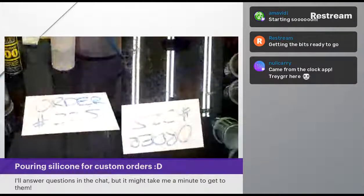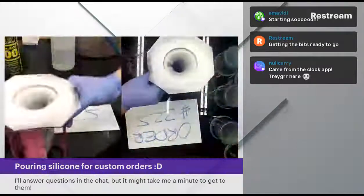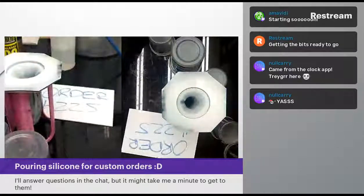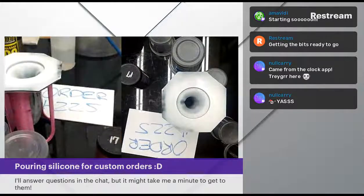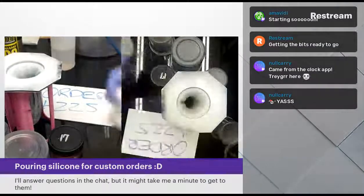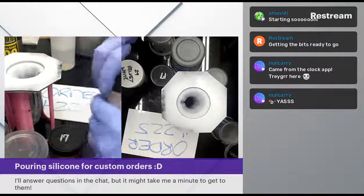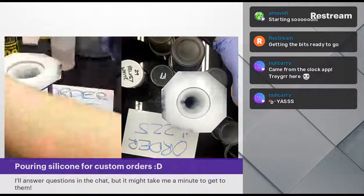All right, so order number 225. What are we doing? This is going to be a scrupula, which is this mold. It's going to be 3 colors in A10. So we need 3 cups. There we go. And I need number 17, which is Nightshade. I need number 29, which is this white. It's just a little bit of a different white. It's almost pearl. And then Snow Rose, which is a very nice kind of a wintry pink with just a little bit of a purple undertone.